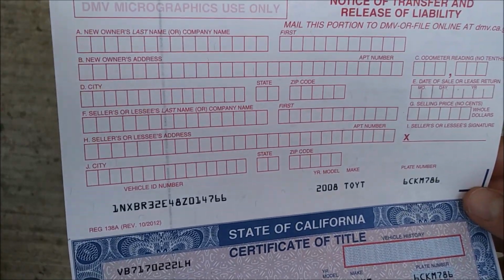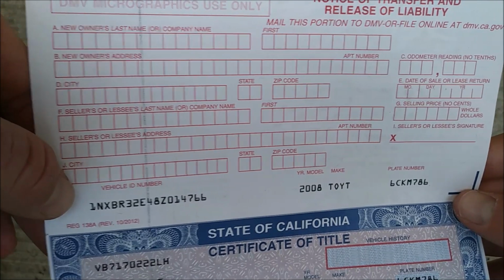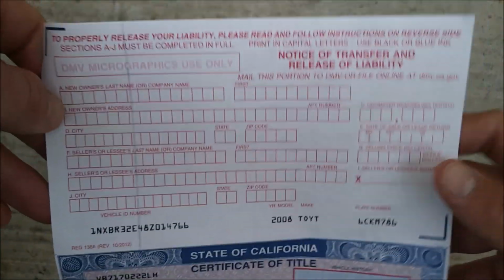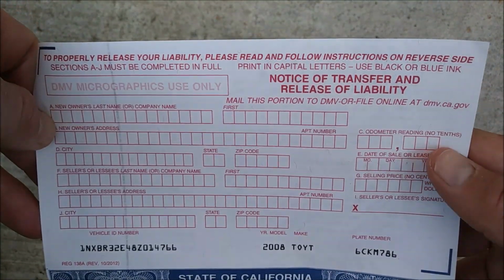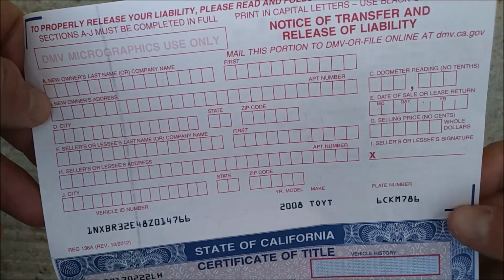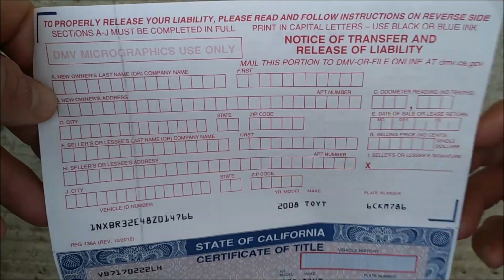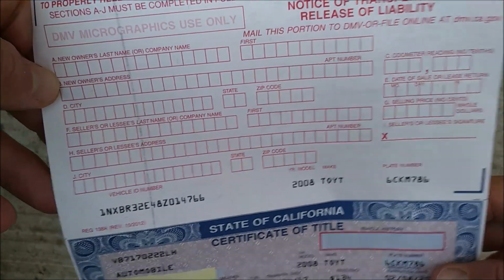Now the seller is going to fill out the information from line F down to line J, and they'll put their information there. Then you'll put the current odometer reading, the date of sale, as well as the sale price that you negotiated, and then the seller's going to sign here on that white X line.